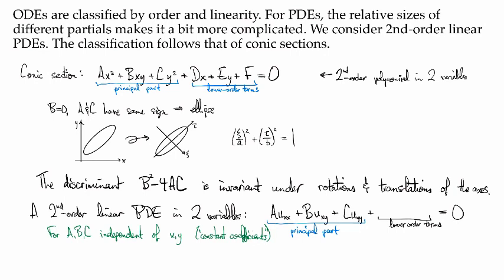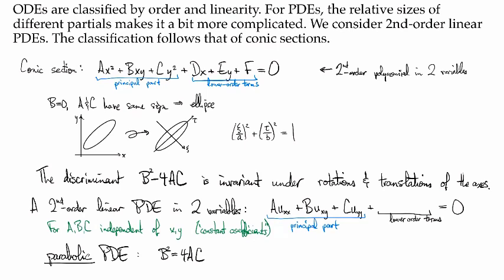So we have three types. So there are parabolic PDEs. Now this is when b squared is equal to 4ac, and in this case you get diffusive behavior of your solutions. They follow the pattern of the heat equation, and it can be converted by the appropriate change of coordinates to something that looks somewhat similar to u_τ minus k u_ξξ equals, and I'll say q for the lower order terms.